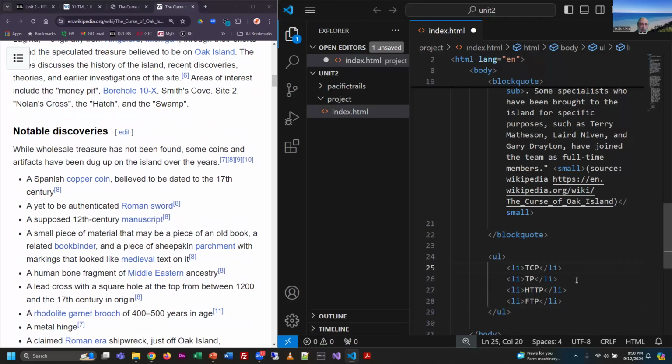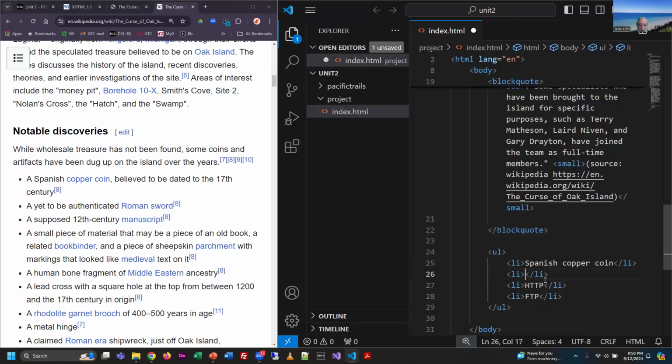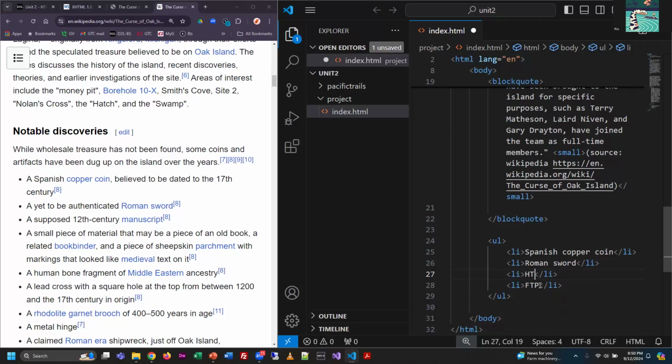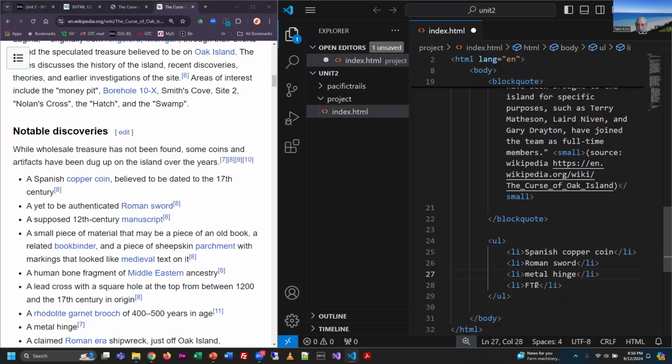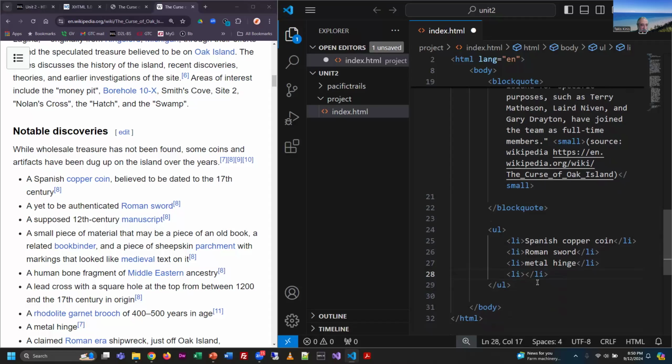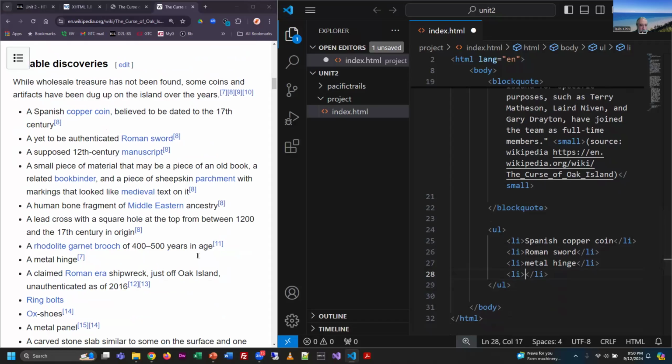I'm going to just go in here and say, Spanish copper coin. You don't have to change yours. I'm just doing mine. Roman sword. What else? Metal hinge. I'm just trying to grab a couple of items here. And ox shoes. That's a pretty weird one. All right, so that's my list.